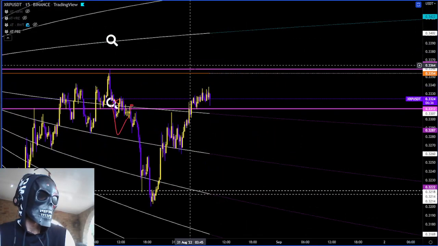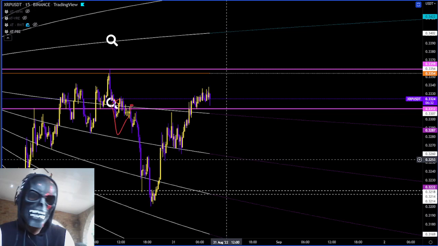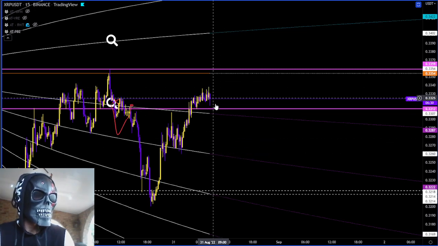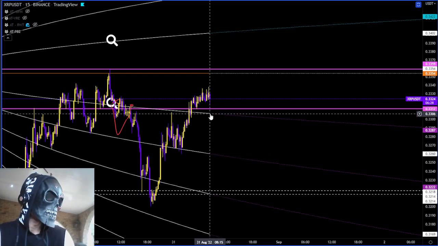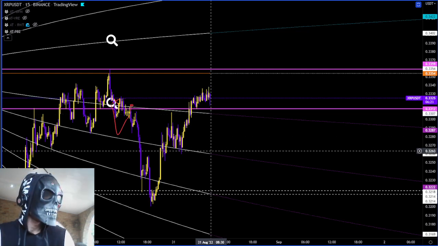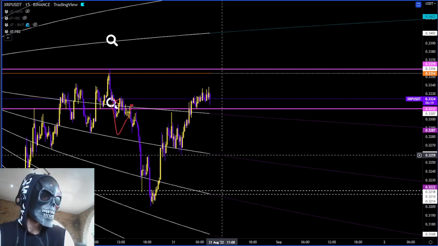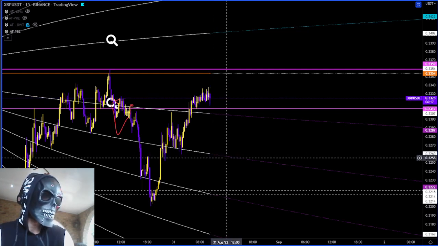Ideally, what I would like to see is a failure point here, right? Again, and then continuation to the downside. Whereas if we fail from here, we can be bought up quite easily at 3306. There's a lot of this 3300 number coming in over here. And then you can set in a hidden bull div somewhere down here a bit later on at 3255.